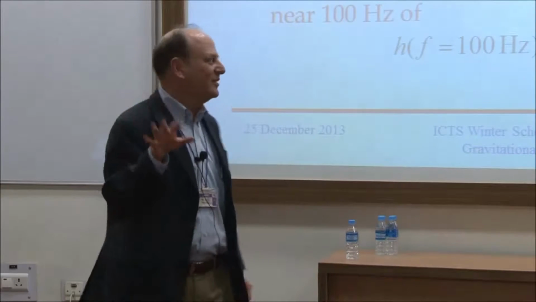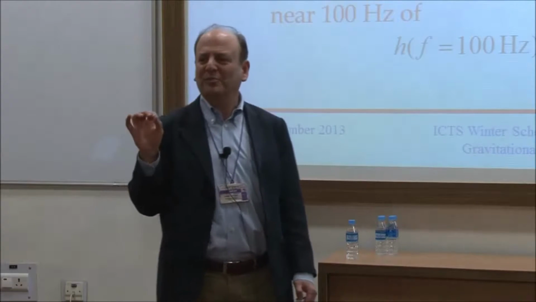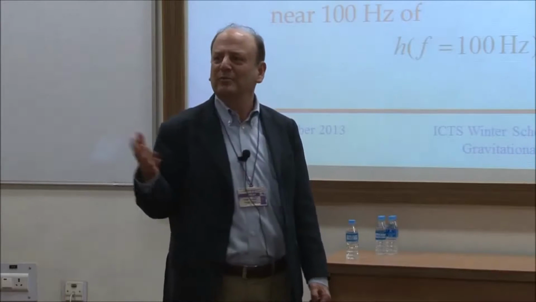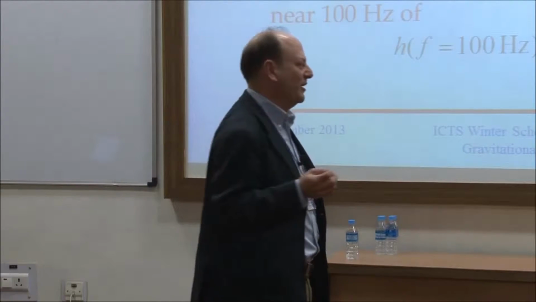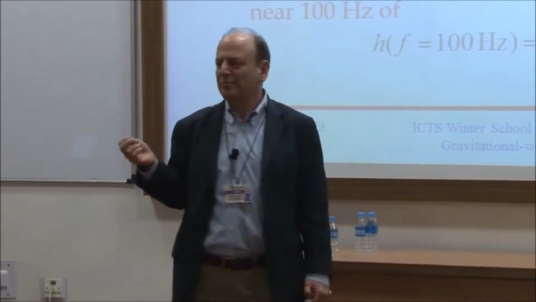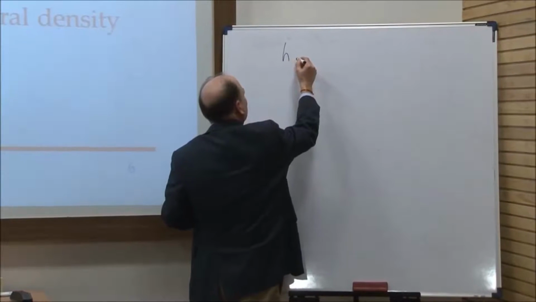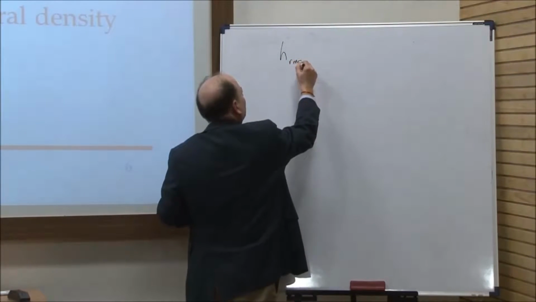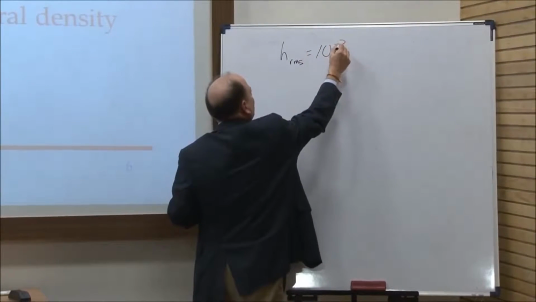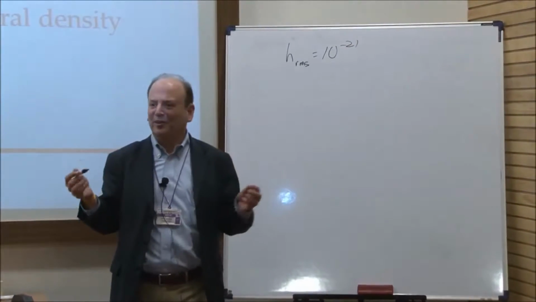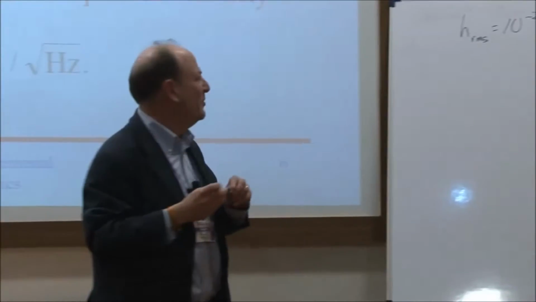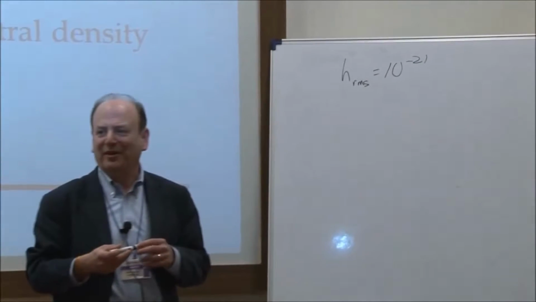So I want to take this opportunity to do just a pedagogical example which may reinforce what I was saying yesterday about interpreting a power spectrum. So let's say, because I'm stuck in the 20th century, I remember when I always said that the LIGO target is h RMS of 10 to the minus 21. And it doesn't matter which number I pick, but that's the one that's stuck in my head.